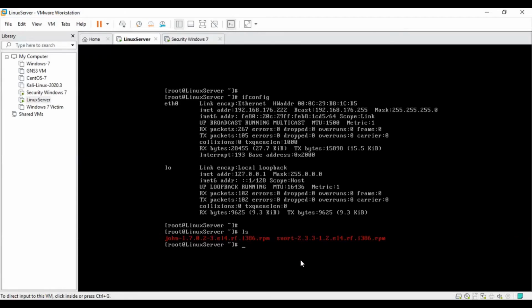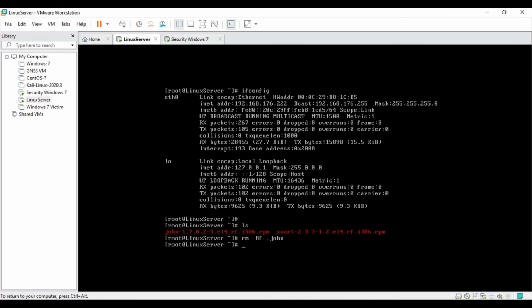Then we clear any previous runs of John Ripper using the command rm -rf .john, and this clears all previous runs of John Ripper.